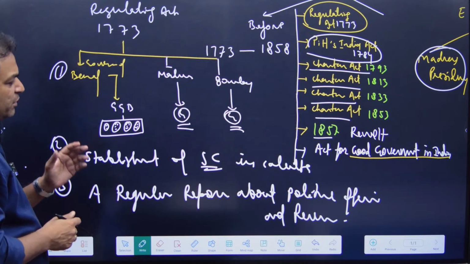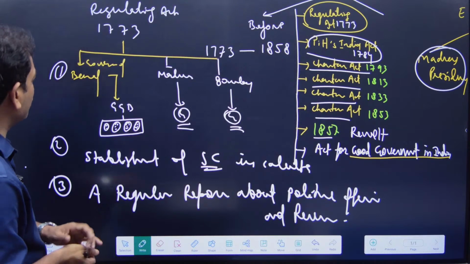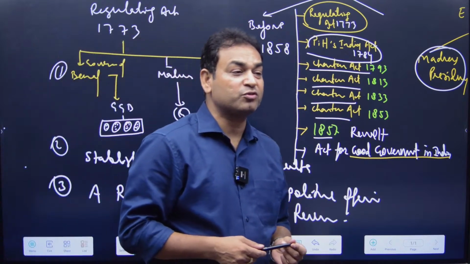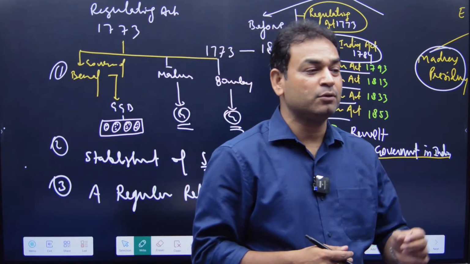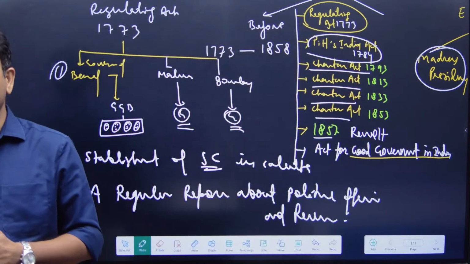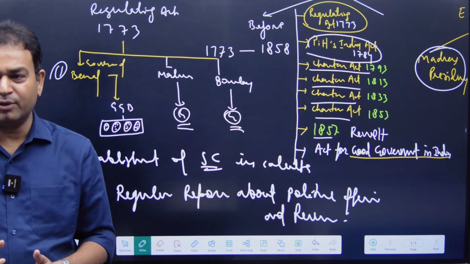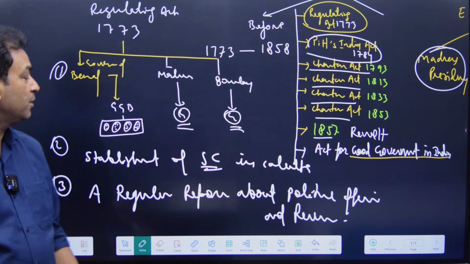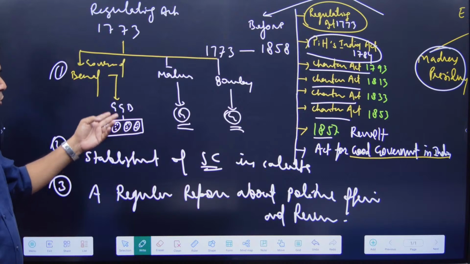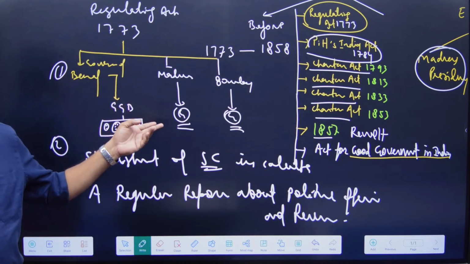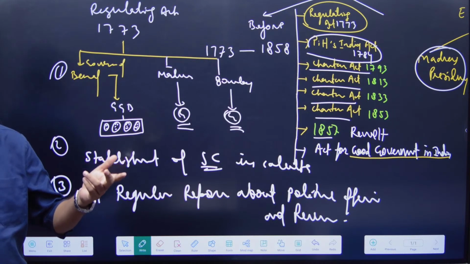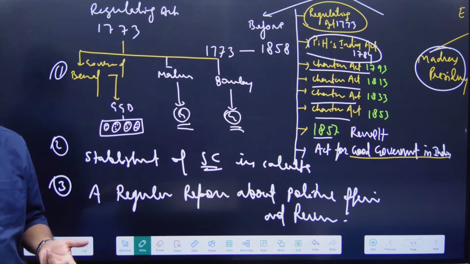After that, there was some dispute. One dispute was, here there were 4 members, and the provision was that the decision will be taken by majority. Now, here the dispute between the Governor General and the members of the council was arising. 3 members aside can take a decision. So they tried to avoid the Governor General of Bengal in many issues, and lobbying was started, which caused a dispute in the government system, the governing body.